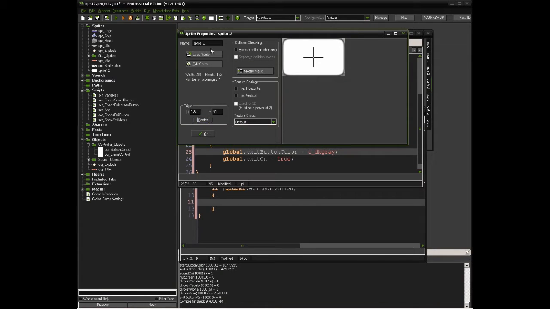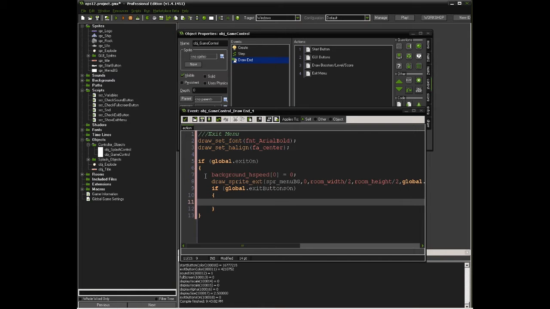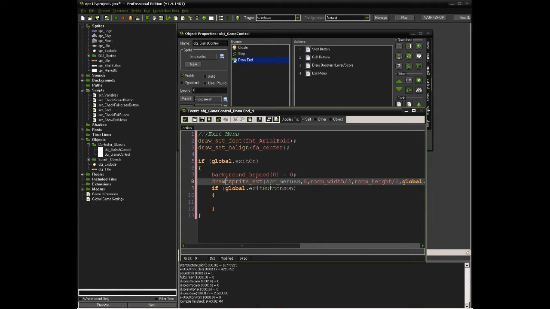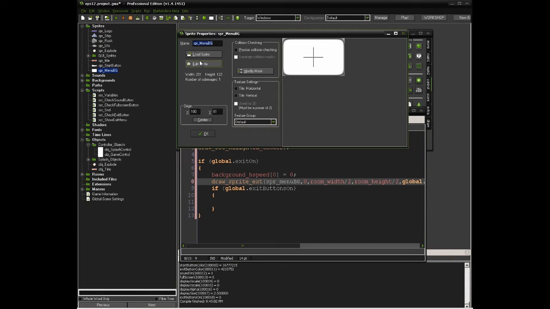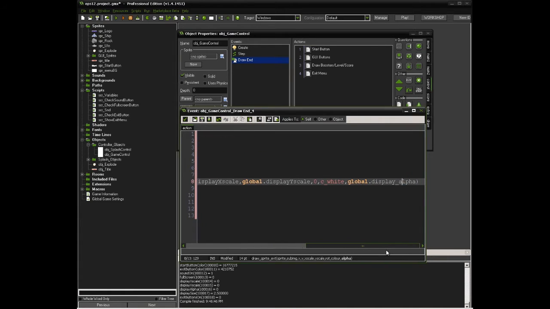We'll center it, and call that good. Oh, let's rename it, let's make it a little m. Okay, I have also realized I didn't name this correctly. This is going to be display alpha.